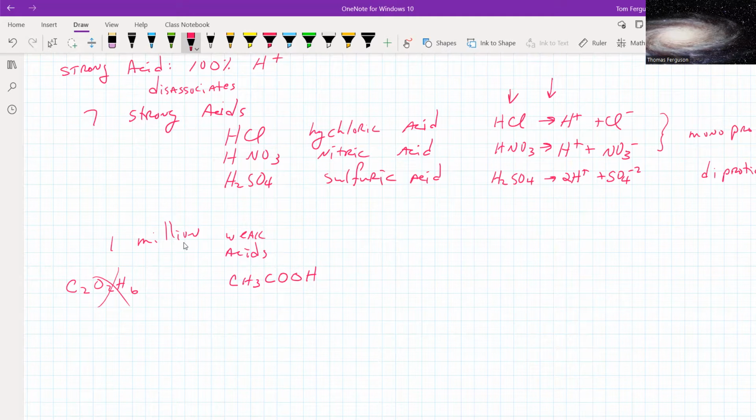And then there's a group over here. It could be an H, it could be 1 carbon, it could be 18 carbons like a fatty acid. The part that makes it an acid is this on the end. Notice this has 2 kinds of H's. What makes it an acid is this H, not these H's. These don't come off, period. This one comes off easily, hence it's an acid.